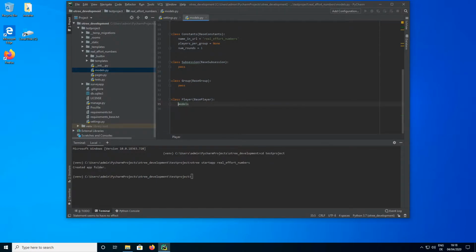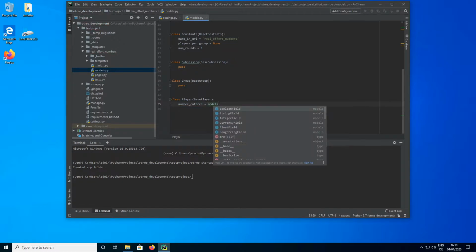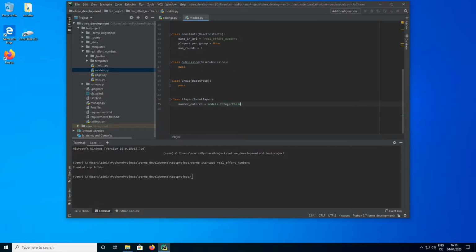So we're going to create a field we call number entered equals models dot, and I'm going to use an integer field here. Now you need to choose whether you want to use whole numbers, in which case you would want an integer field, or if you want decimal numbers you would use a float field. But for now I just want to use whole numbers. And so that's all the information that we want to store.